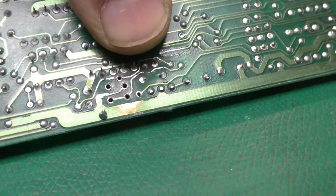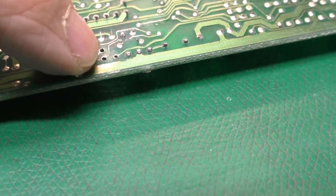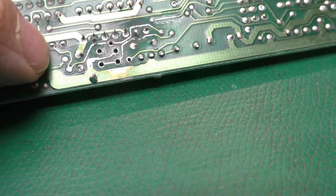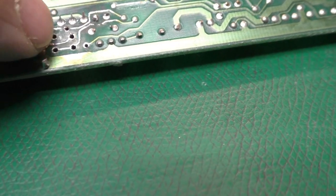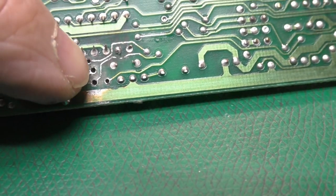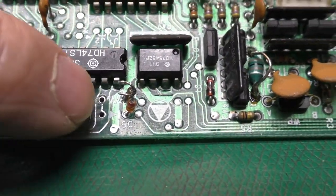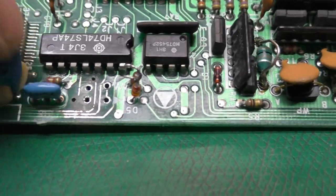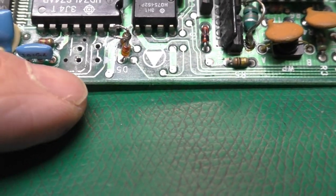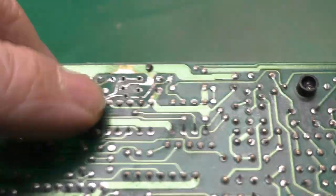I've spent about 20 minutes cleaning up around this one leaking capacitor. The capacitor was here. And you can see all the way over here, there's a break in the trace. And the rest of these traces are okay. This via right here toward the top of these two pins. If we look at the other side of the board, that's that guy right there. He's completely eaten away. And so there's a break there. There's a break there. That via is eaten away there, which comes over to here.